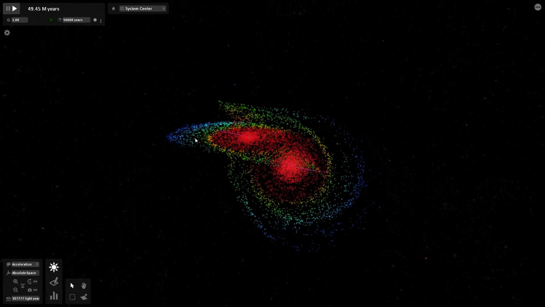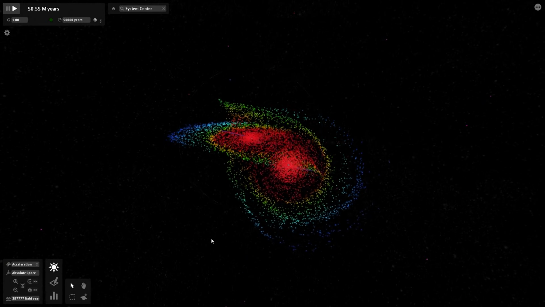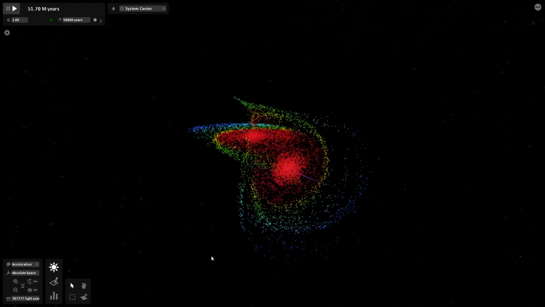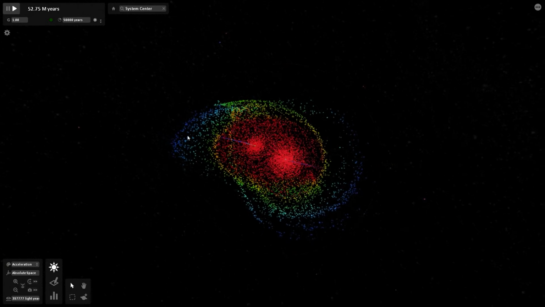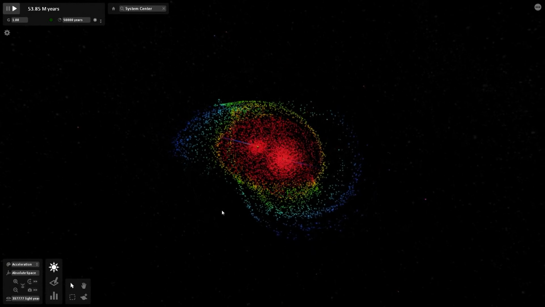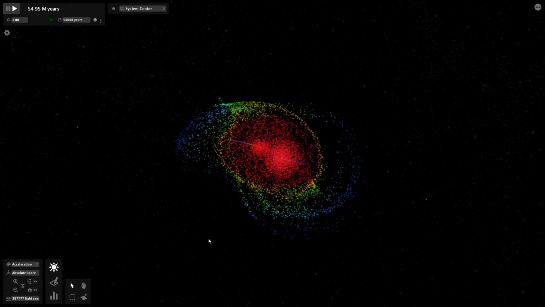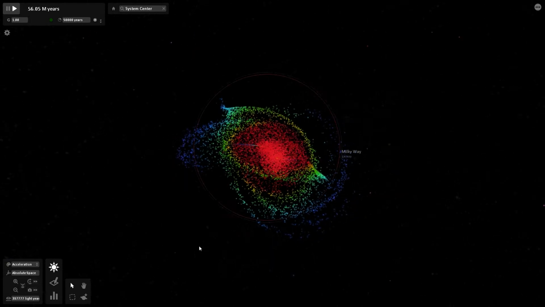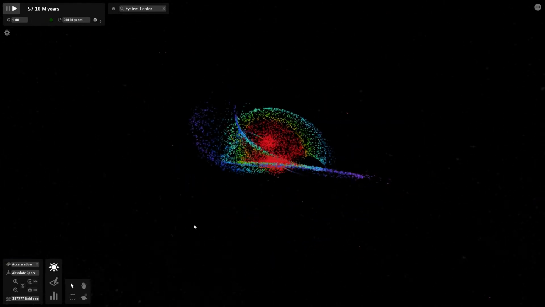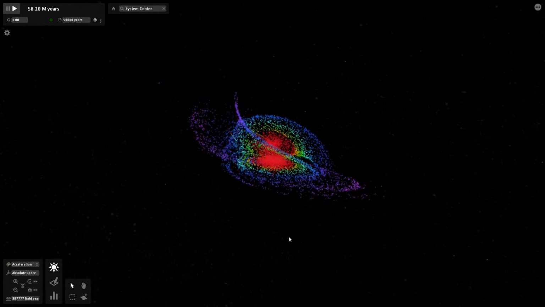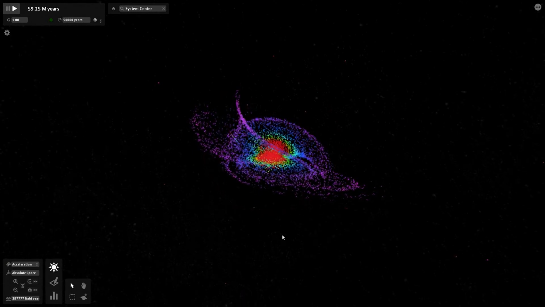Especially interesting are the colors from the acceleration. The outer parts of the galaxy are pretty slow and aren't really accelerated, and now we have such a beautiful shape as both galaxies are colliding.